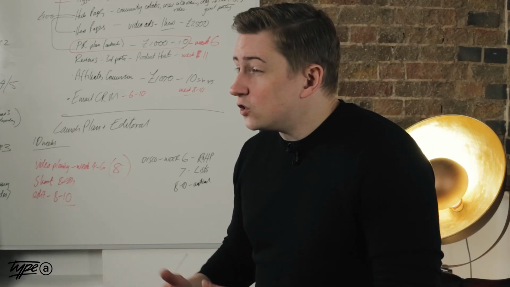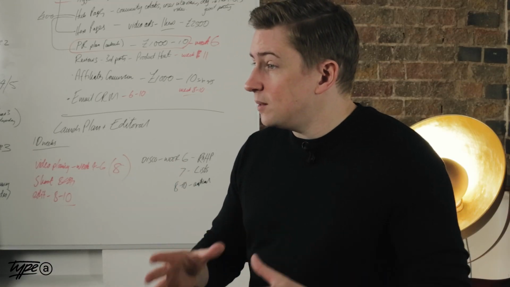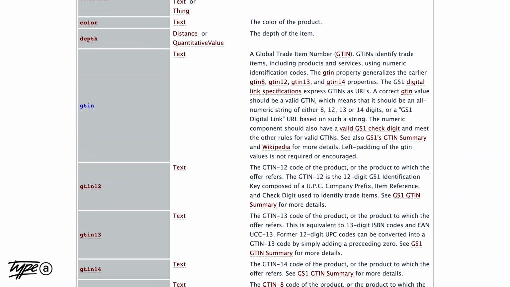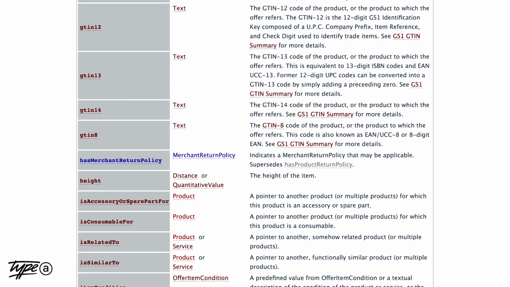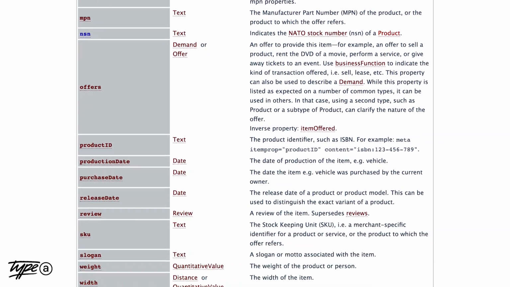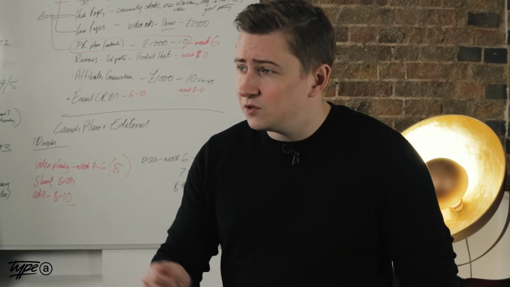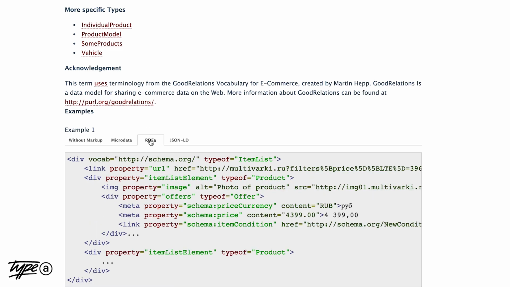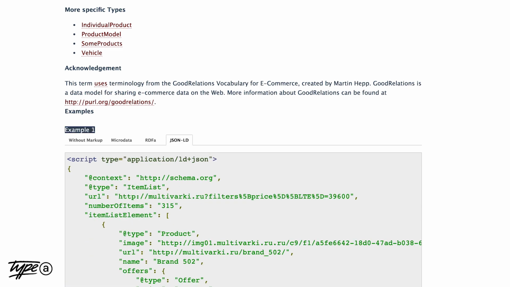Okay, so what is this code that I actually need to put on my site to get these rich results in the SERPs and increase my click-through rate? Well, it's called schema. And if you go to schema.org, you're going to see a full list of documentation of how to actually implement it on your website. Essentially, it'll give you a big list of properties as well as the correct values for each of the properties. The thing I really like about schema.org is it's got a handy little code box right at the bottom of the page that shows you what your page looks like before and after the markup is added.